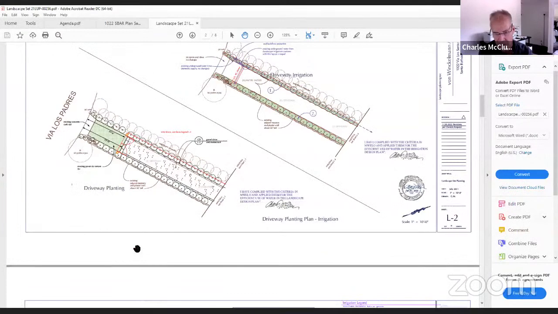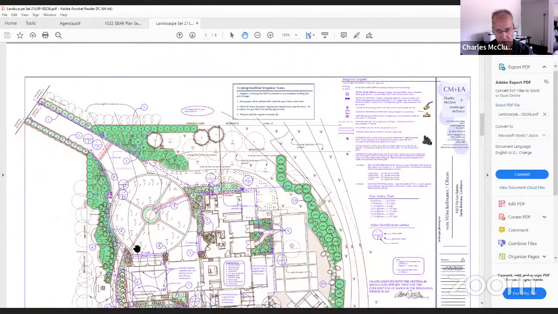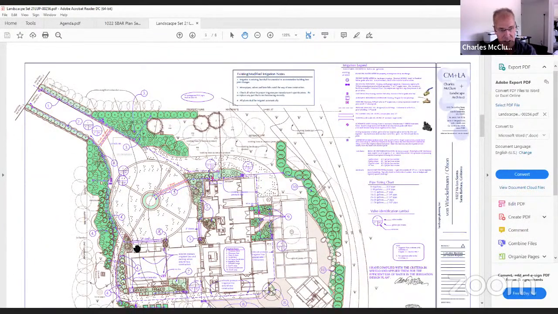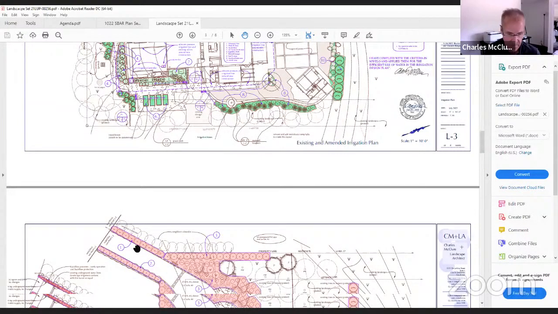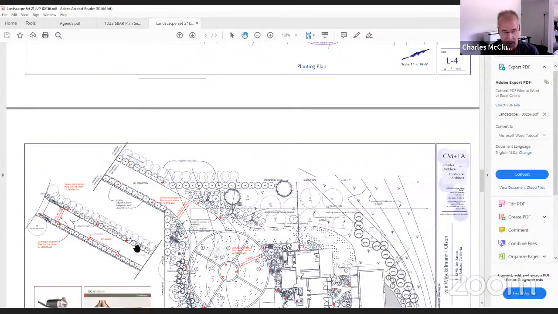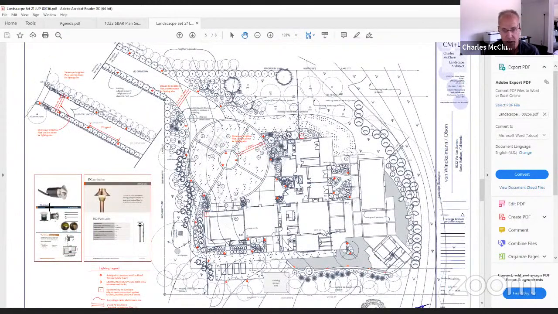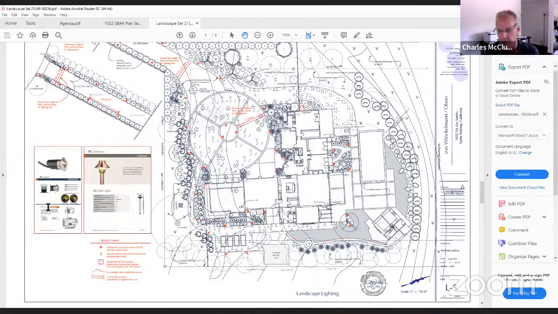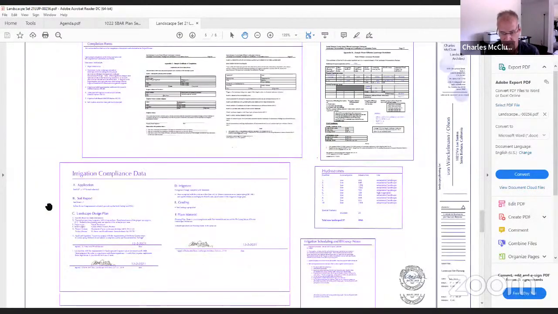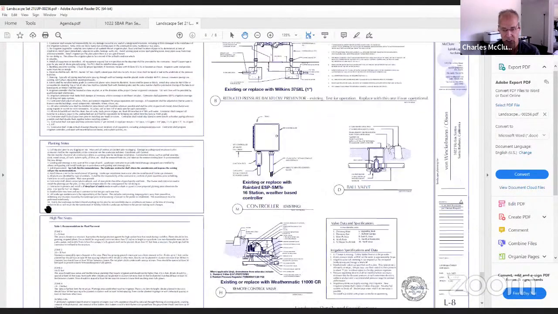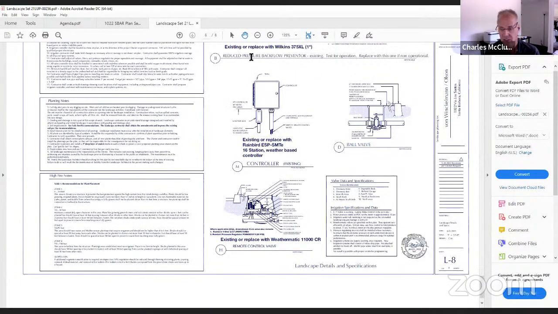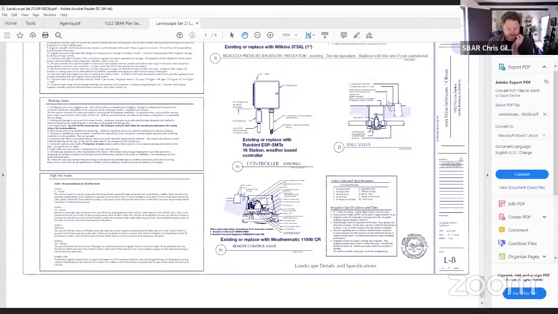And then if we can scroll down, that's the irrigation as well as the hydrozone. So we're working our way down the plan set towards WELO. And then I guess here I break out. Okay, now we're on to lighting. But anyway, we have WELO and irrigation. I believe just the soils tests, a couple more details, standard details and notes and such, and that's it. Okay, thank you very much.